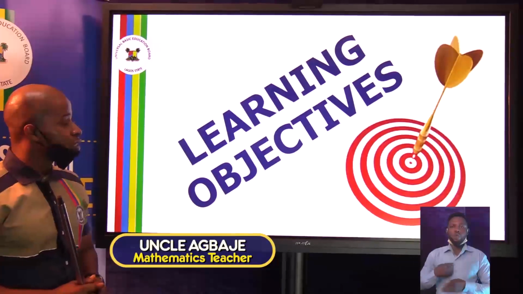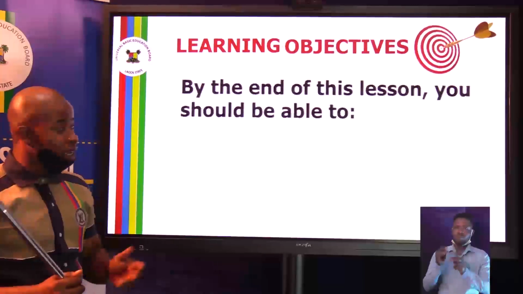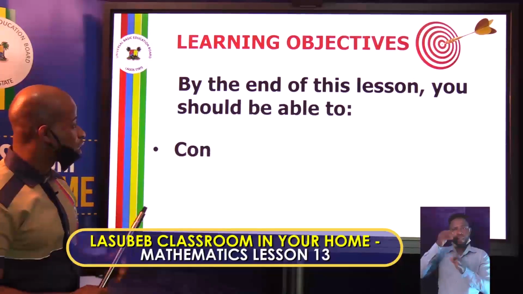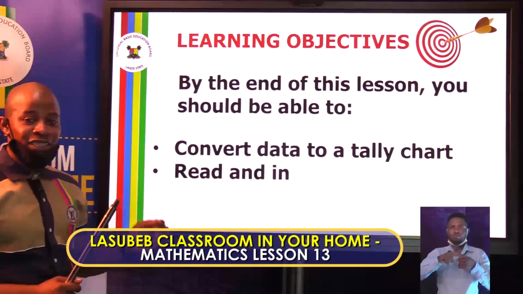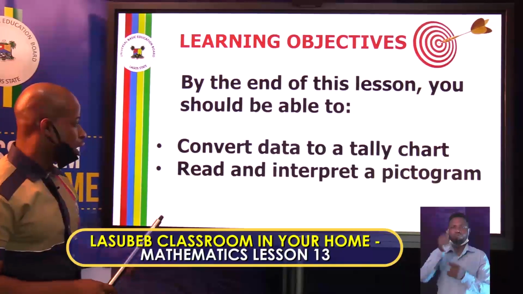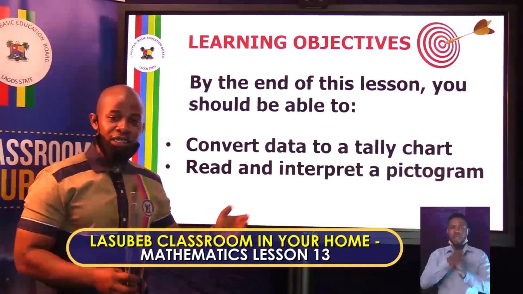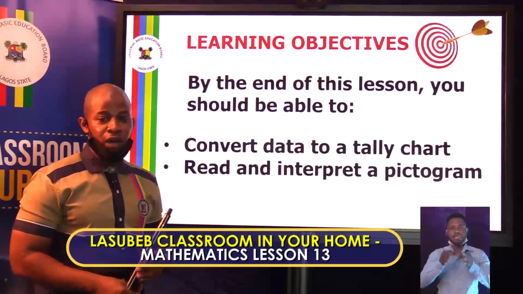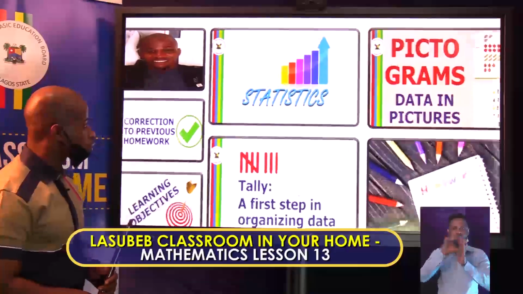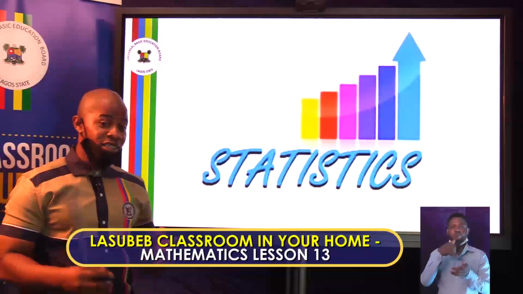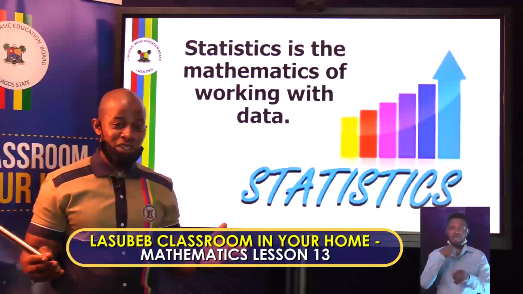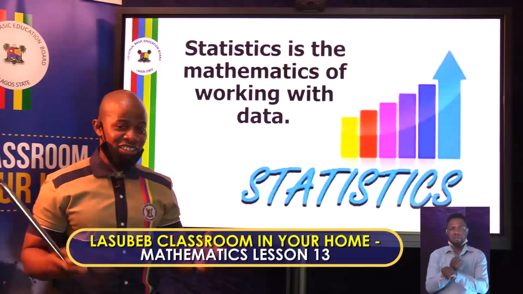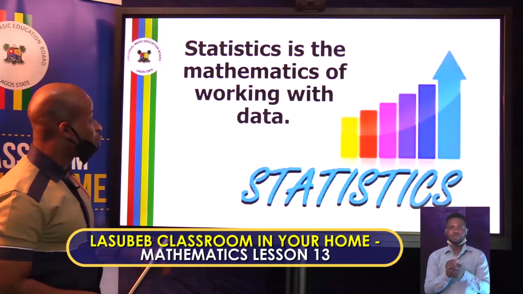Now, moving on to the topic for the day, we begin by looking at the expected learning outcomes. By the end of this lesson, you should be able to convert data to a tally chart, and also you should be able to read and interpret a pictogram and answer questions from it. Now, what exactly is statistics? I'm going to guess that a lot of you cannot say statistics 3 times. Try that during your leisure.